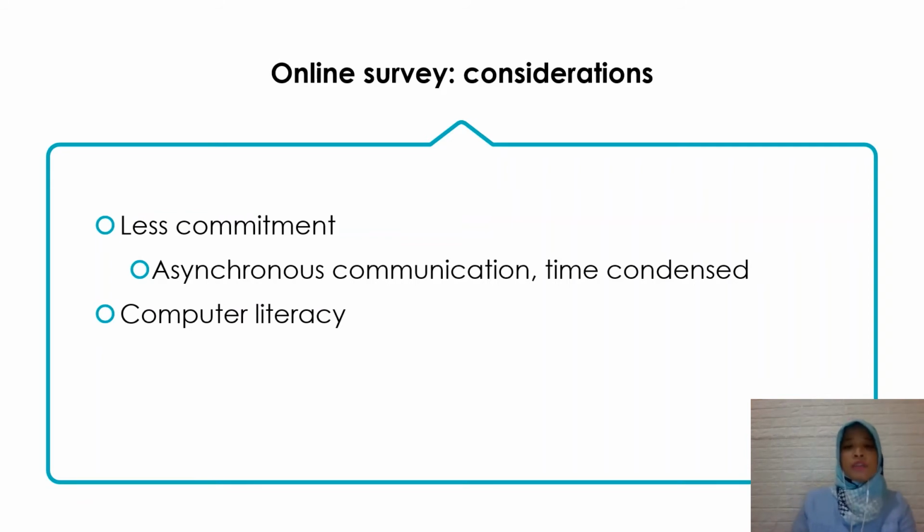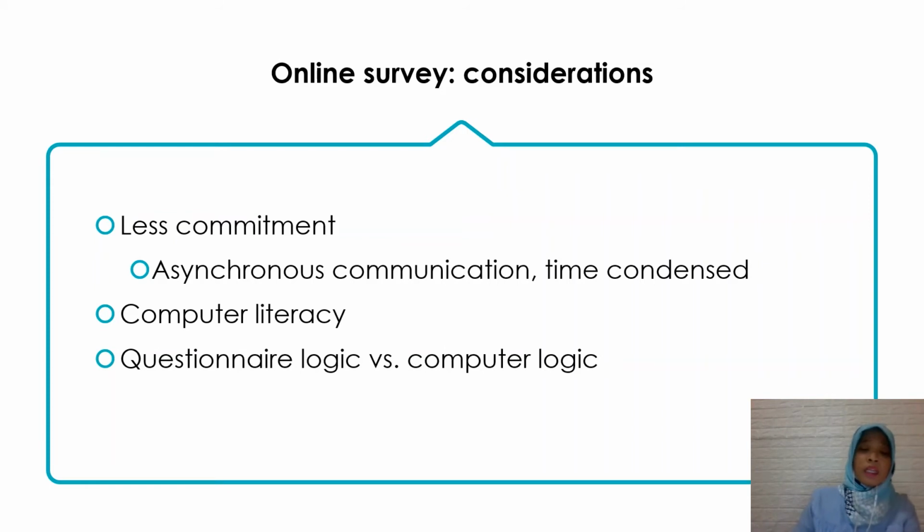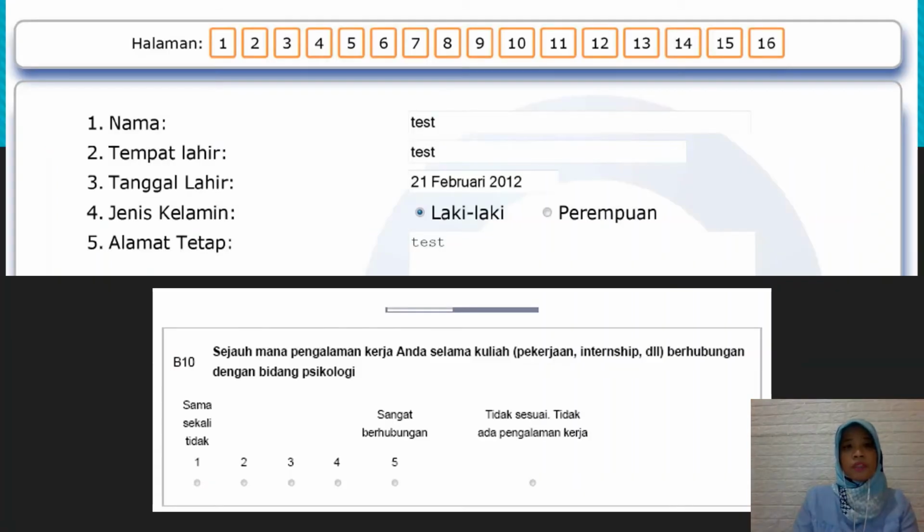And then computer literacy: we have to make sure that our participants are literate in terms of using computer software. And then there's this difference in questionnaire logic versus computer logic. Sometimes the way that we present the questionnaire on paper will be different from the way that we present the questionnaire on the computer. And then the display, the visual appearance of the survey itself.